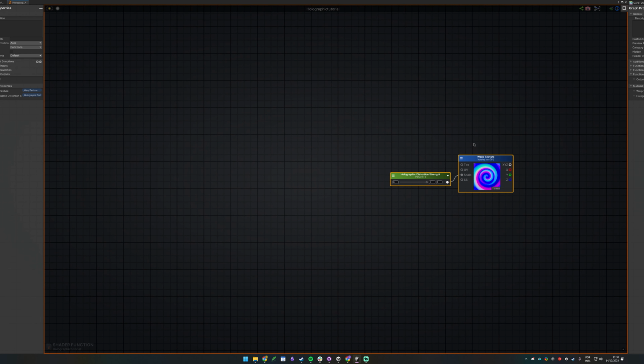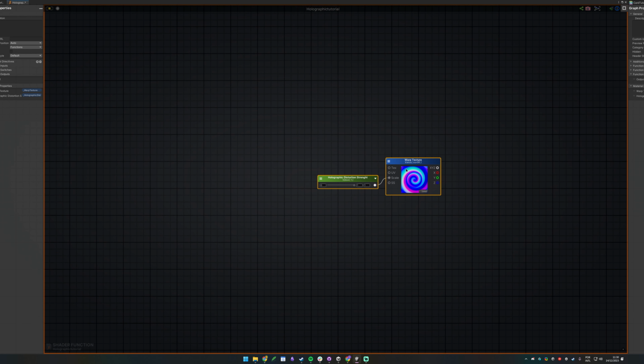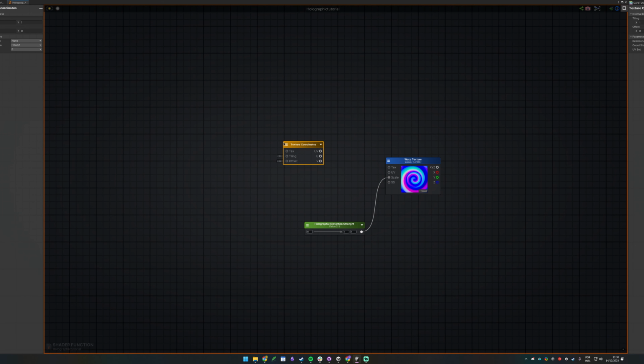So now, what else we want to do is that currently this normal map is just going to be one single image, but we actually want to be able to control the permutations of this pattern here. We want to be able to repeat it. So let's grab a texture coordinate. What we're going to do here is make a scale and offset.